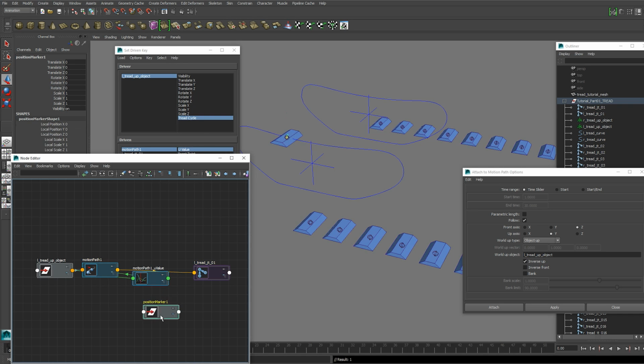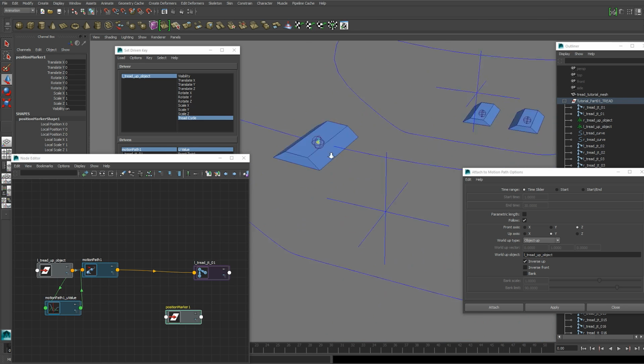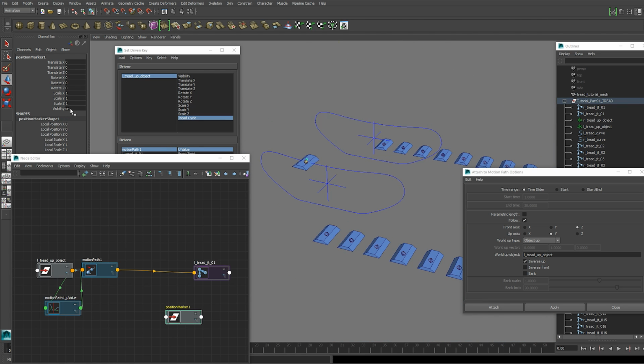When you set that key, you'll notice two things get created. We have our set driven key animation curve that gets connected, and a position marker right here, which is that little 0 there. You need to have at least one attached to the curve. So we're just going to go ahead and hide that one for now, but we're going to rename it. I'm just going to call it our left tread position marker.